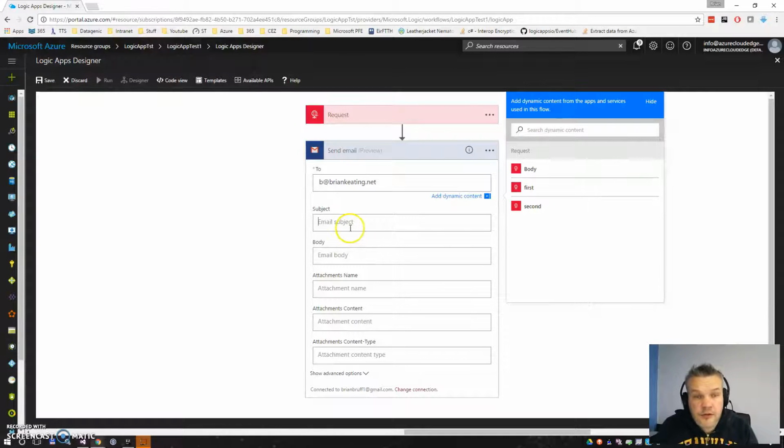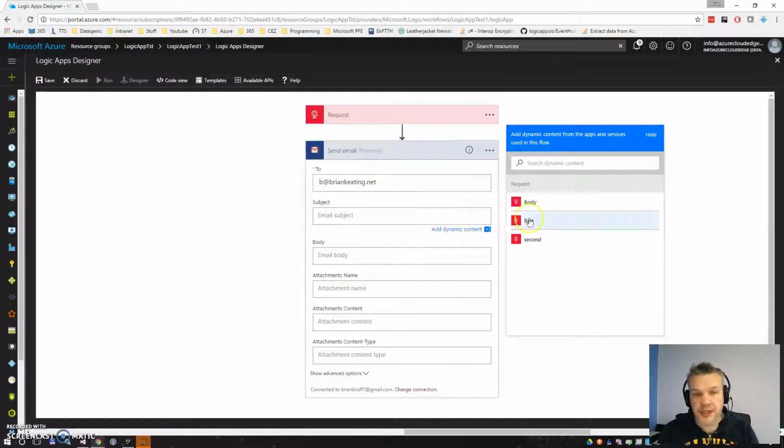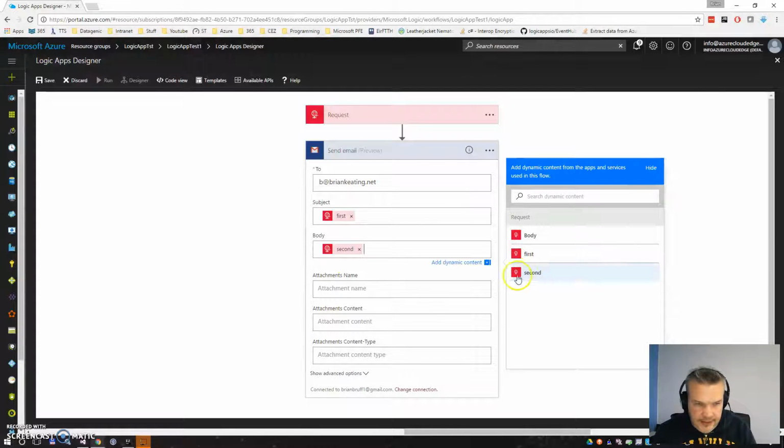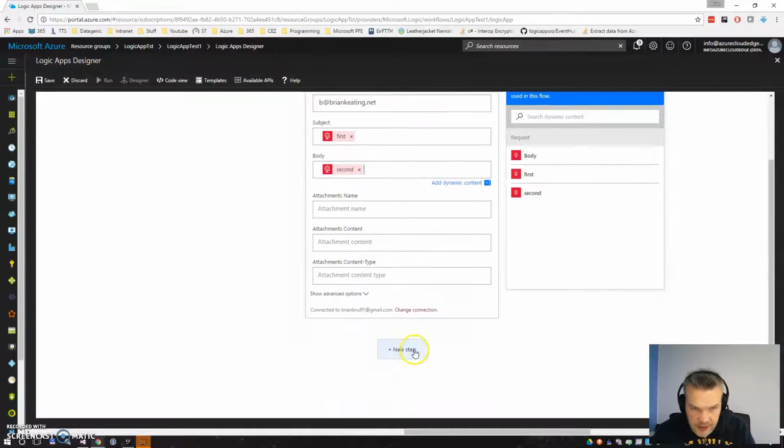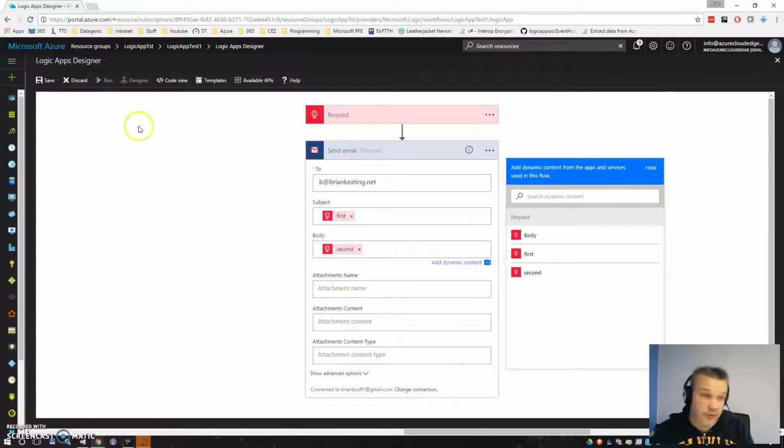The subject, so what's going to be the subject? We're going to send the subject from the request first. When we created the schema, this allows subsequent steps to select outputs from the first step. So click on first. The body is going to be the second. We don't have any attachments. That looks good. And now what we're going to do is save.